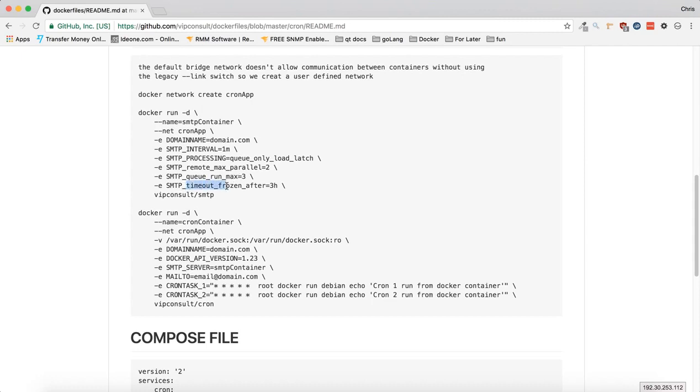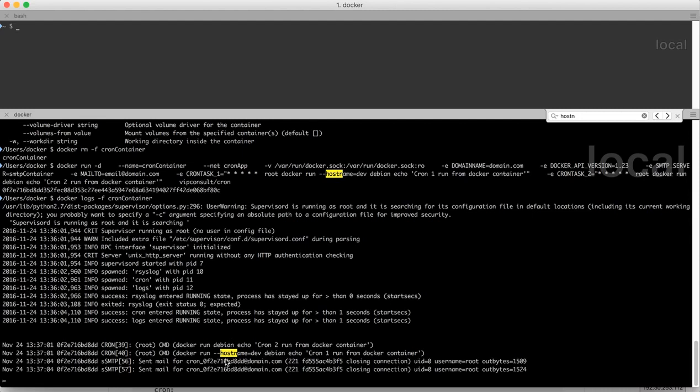And this is useful. This means that it deletes any undelivered messages after 3 hours. Otherwise, if you don't have this set, it will queue up all the undelivered messages, and after a while you will see hundreds and hundreds of emails that haven't been sent, but still remain in the SMTP queue, in the mail queue. Okay, let's see. No, this didn't work. Okay, host name. I will pause the video and find out why this didn't work.